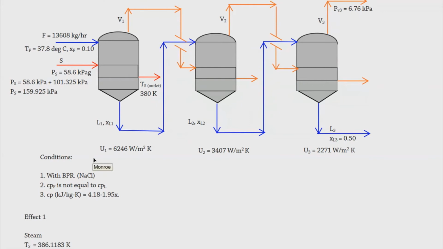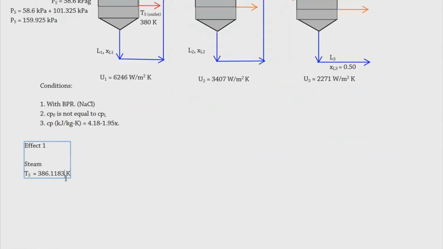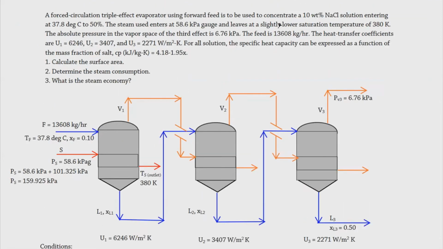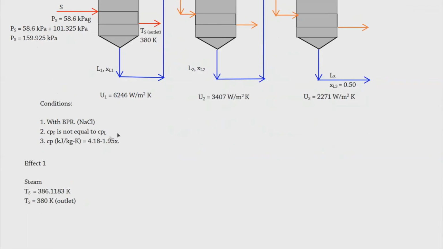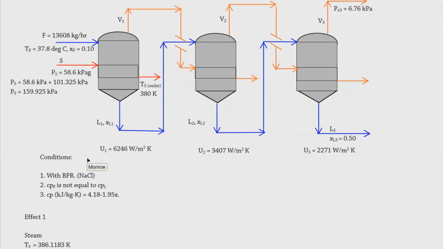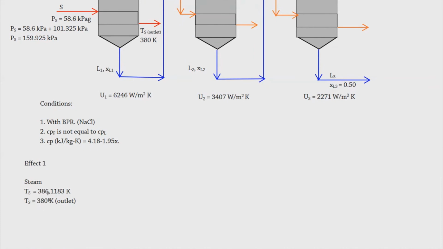Okay, so yun yung ating inlet ng steam. Pero yung ating outlet, so we have to specify that. So ito yung ating outlet, siya is 380 Kelvin. So mapapansin nyo, diba, dito sa ating condition, mas mababa yung ating outlet. Yun yung sinabi dito sa problem na medyo mas mababa yung saturation temperature niya. Okay? But with that, na-condense pa rin naman yung ating steam. Hindi nga lang siya sa same temperature. Pero, we won't be accounting na yung ating sensible heat kasi medyo negligible na yan, sobrang liit naman ng kanyang difference doon.